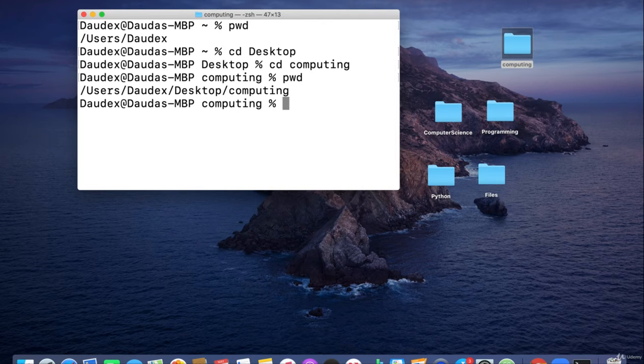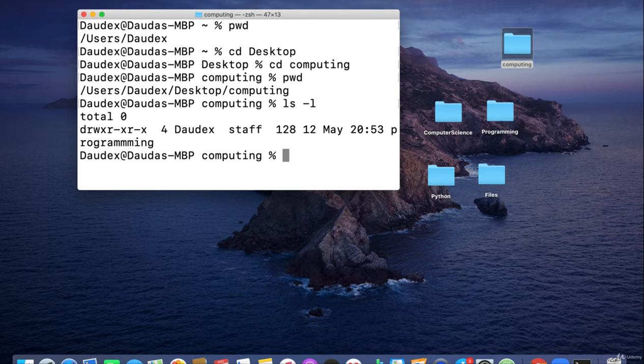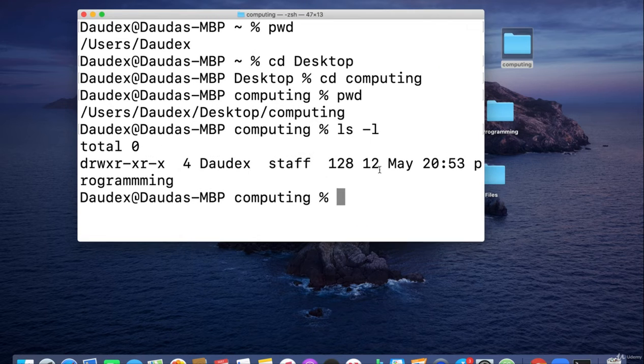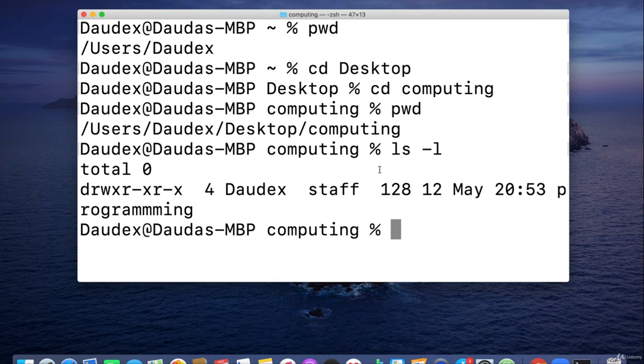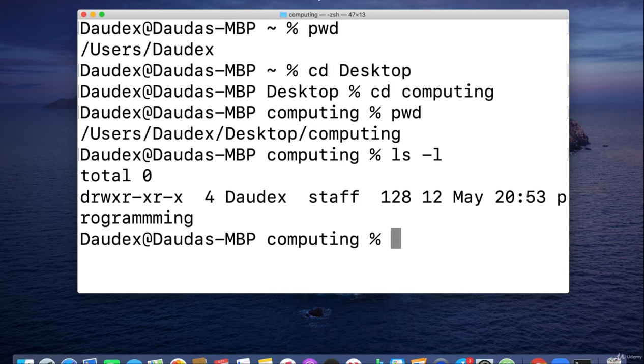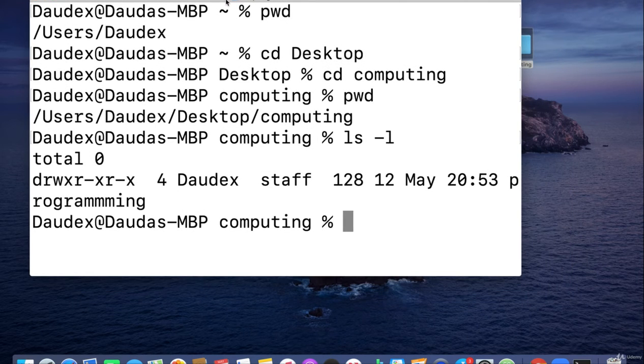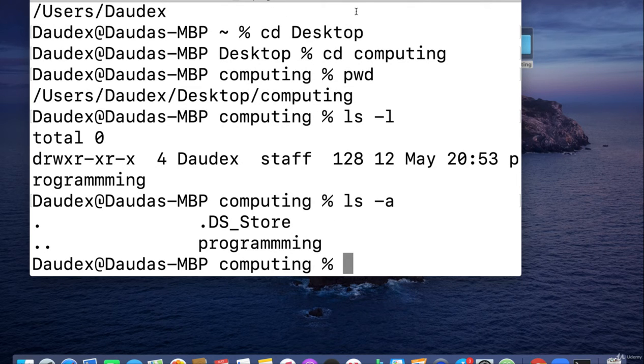If you want to have a long listing of every single item in the computing directory, we type ls space -l, enter, and this gives us a long listing of every single item in this directory. And if we want to show the hidden files, we type ls space -a, and this shows us the hidden files in this directory.